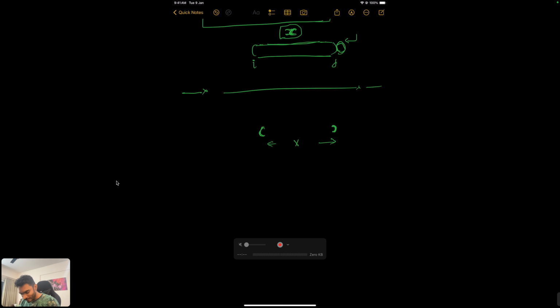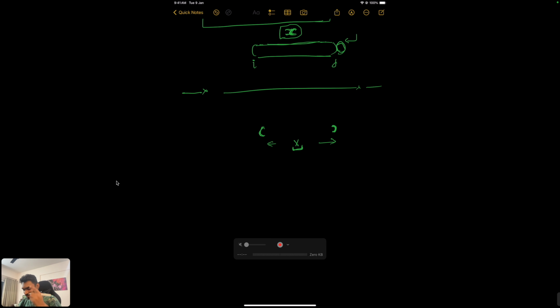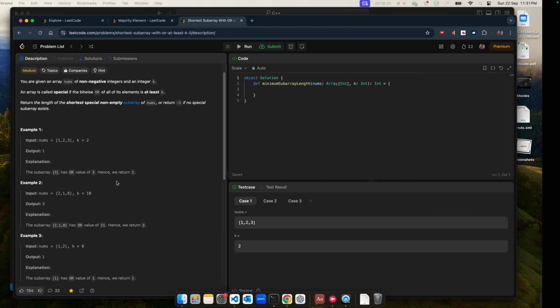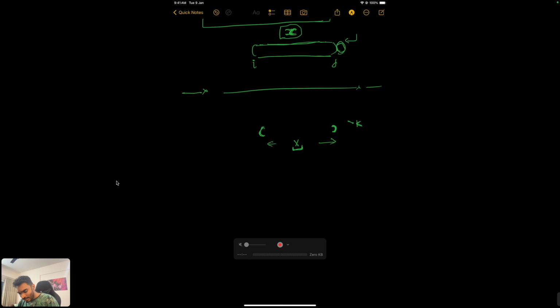So let's say there is a subarray of size x which has an OR value of at least k.